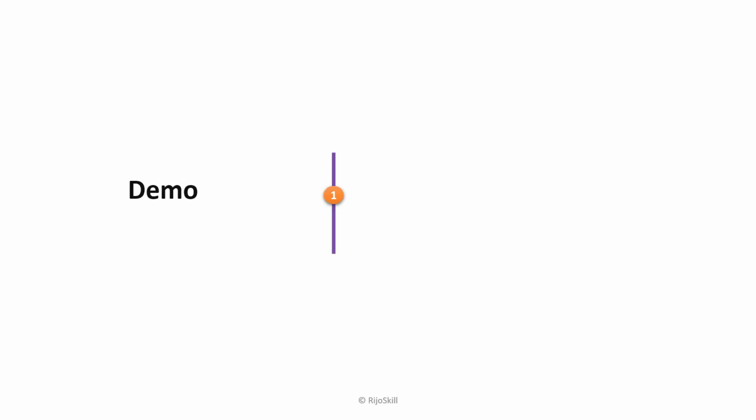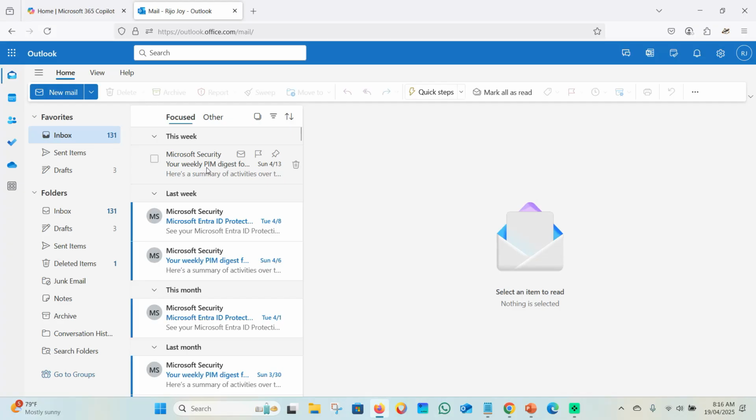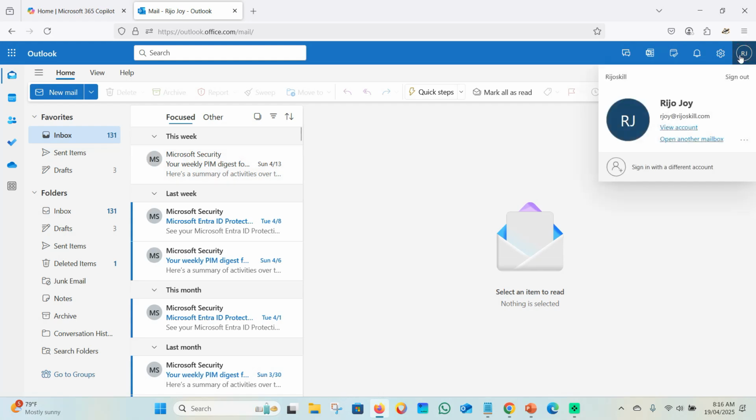We will discuss in the demo how we can configure SPF, DKIM and DMARC in the Office 365 email system. So we will go to our Office 365 portal. I will show you how we can configure this. Now we have reached our Microsoft 365 portal. I mentioned two email users in the system.